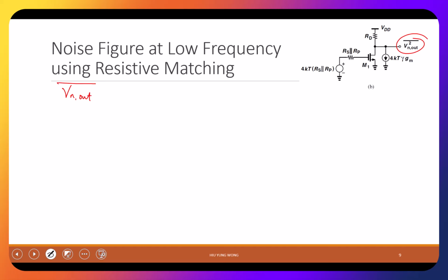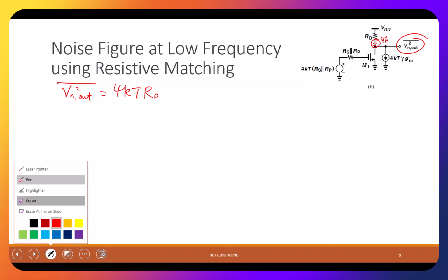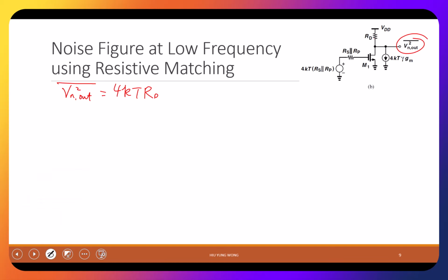Again, I ignore the figure noise. V out square. First of all, I claim that it is 4KTRD. Is this okay? Because I have a voltage, I did not draw it, but if I draw it, here I have the 4KTRD. Remember, I need to ground this one because it's small signal. This appears directly in the output, right? If you try to draw the small signal. So this is the contribution.